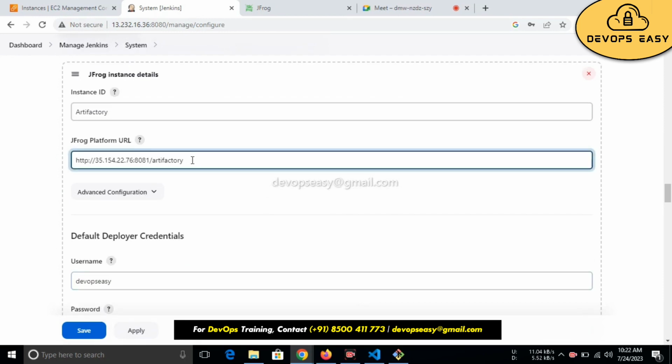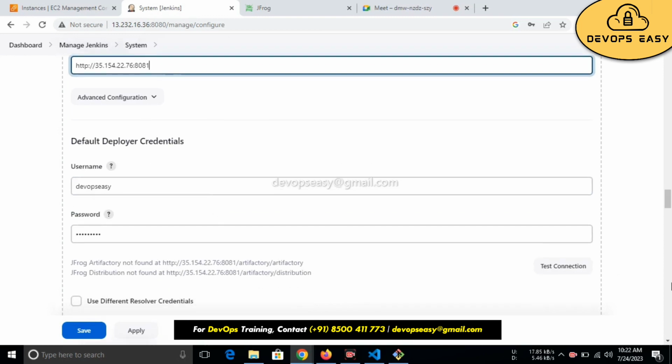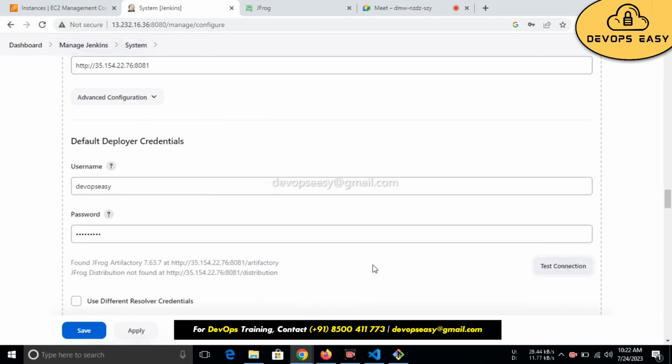Let me remove this Artifactory. Now if you see, it found JFrog Artifactory 7.363.7 at /artifactory. It is not showing the distribution. Let me save this.